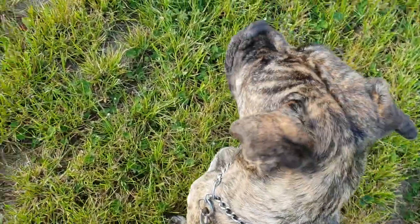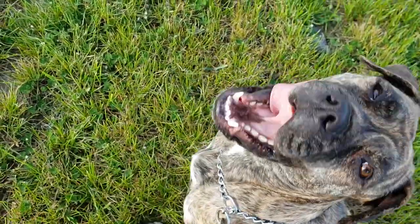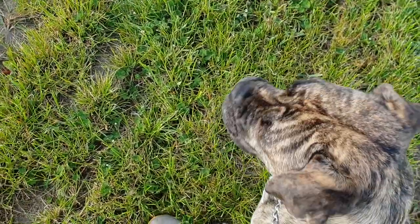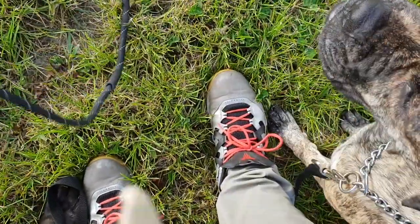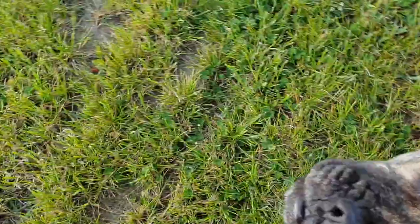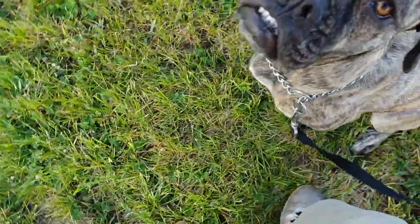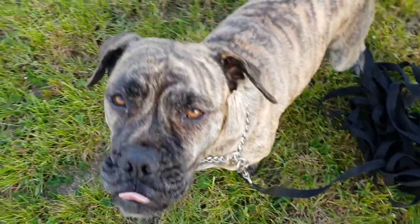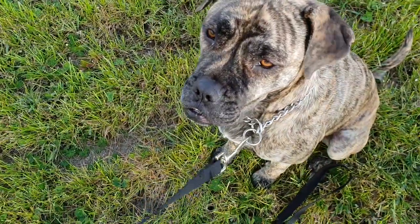Good. Sit. Good girl. Sit, Venchi. So we just got to the middle of the field. I haven't even started letting them run. They may want to pee, they may want to poo — I haven't started any of that. Today I'm actually about two hours late from our daily walk, so they are probably very eager to run right now. Sit. Good girl. This long lead will be your best friend if you start training your dog to stay in a public area. This keeps your dog always in control.